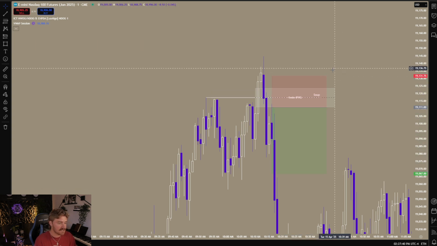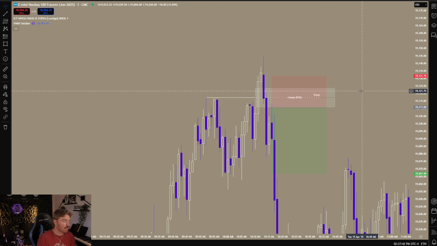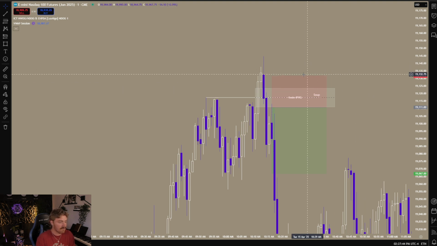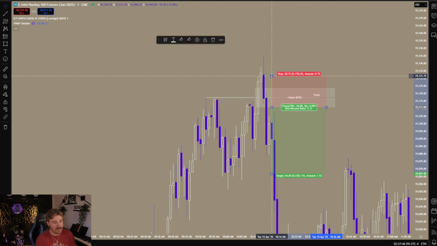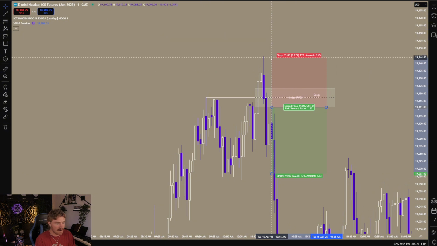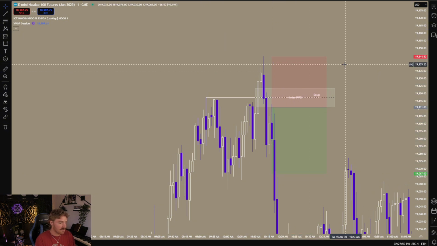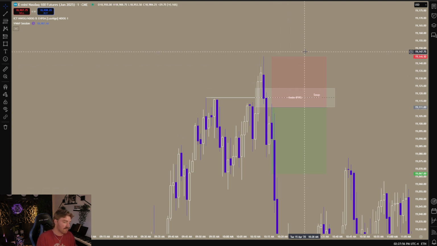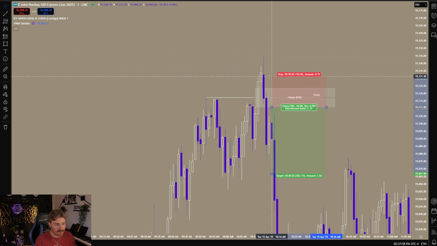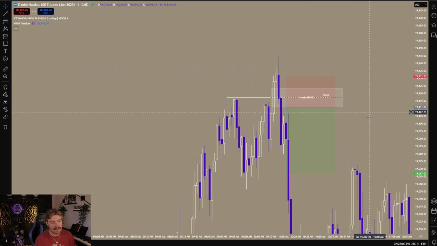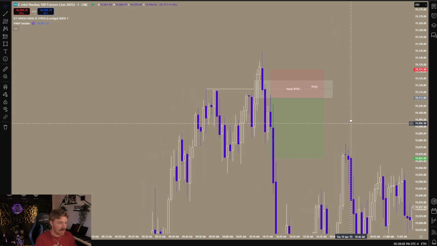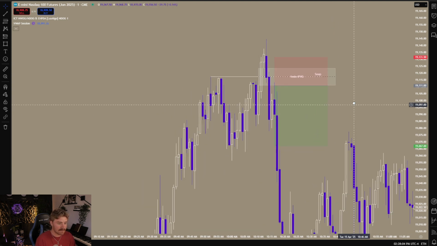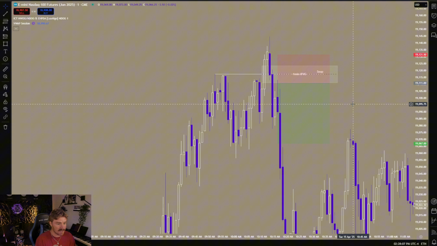Now let's say you wanted to maybe give it a little bit more room because you want to play it safe. You could keep your stop above the swing high up here, right? I'm typically not going to do that because if price runs all the way back up to this swing high, that means we're probably not going to be seeing price deliver to sell side. So I usually keep it above the wick just like that. And I have found in my trading that keeping our stop losses above or below the wick of the fair value gap candle tends to be the best possible spot.